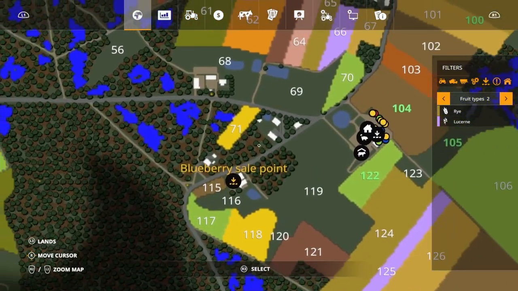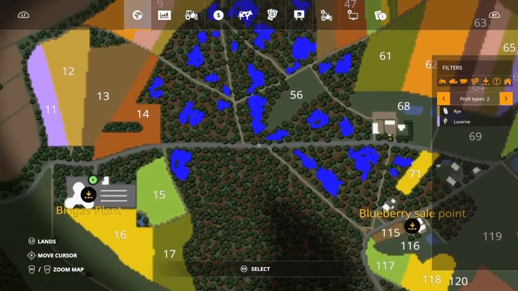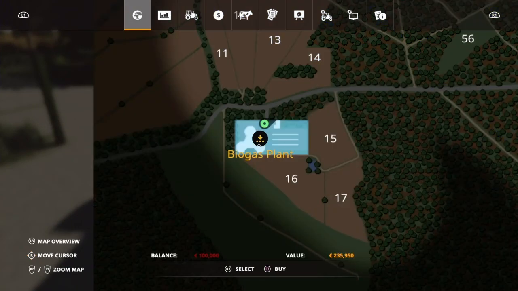Go look at the map again. We left the farm, took this right turn, came down this hard surface road, and we are now here at the biogas plant. It is purchasable, and it is 235,950.